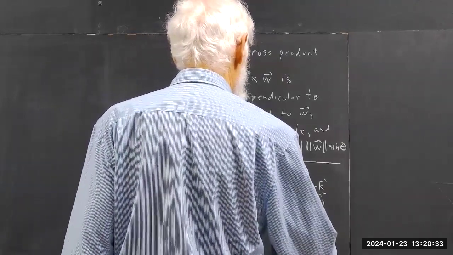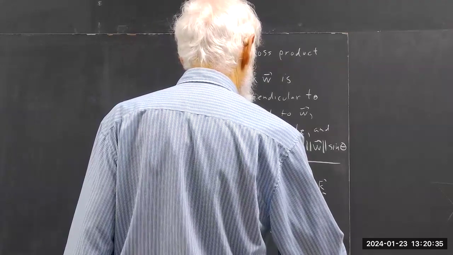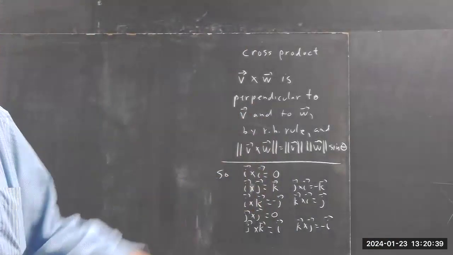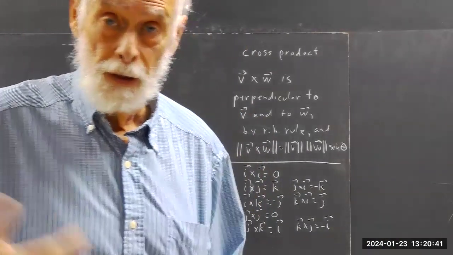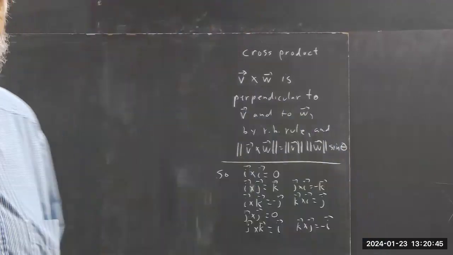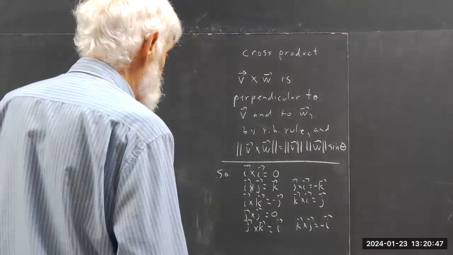And then of course, K cross J better be negative I. It's not something to memorize. You just got to know it by second nature. You should be able to visualize it instantly. If you got to use your hand, that's all right, but you should be able to use your hand to do that.